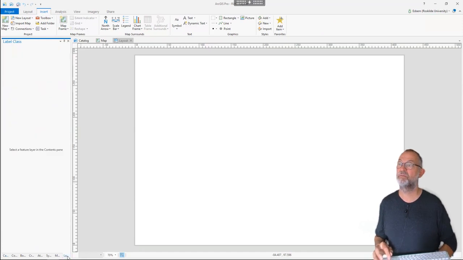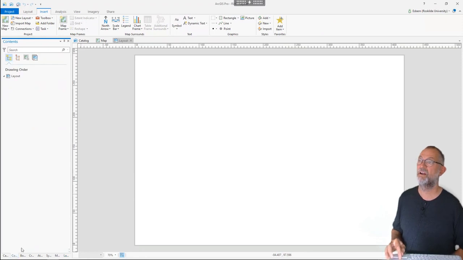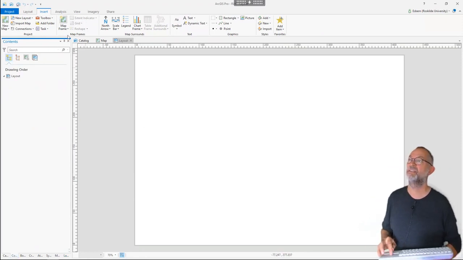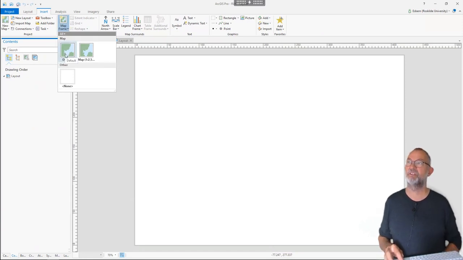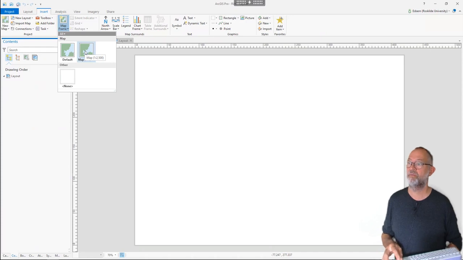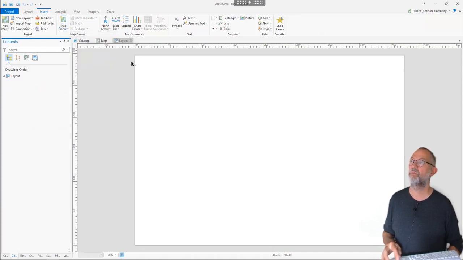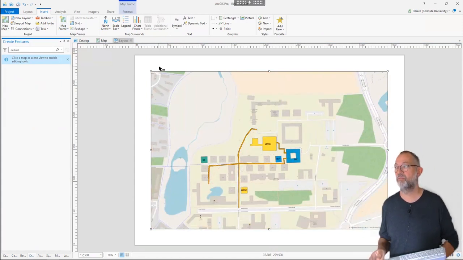In my layout, I can change the contents. What I can do here is insert, first of all, a data frame. You can choose default, which will bring the whole coverage, in this case the whole world, which would be rather strange. So I just use the zoom level that I have in my map, and I'll insert this, and it inserts my area from before, my nice little map.